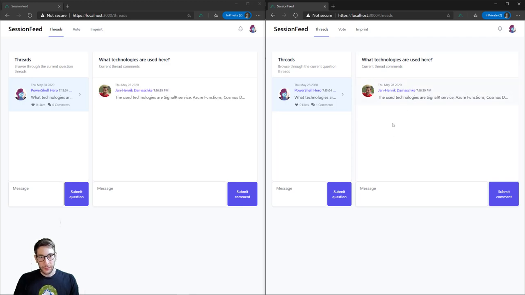So we see this time the message appeared directly here because I just used a little bit different method for updating all of this. I just disabled all the loading logic here so that everyone can see how much time it actually takes a message to loop through all of the infrastructure. Normally when you would create an application like this, you would have the submit button and some kind of loading indicator. So after I submit a question, maybe the button will be disabled and a small loading circle will appear, something like that. But like I said, I have disabled everything here, so we can see exactly how long it takes for messages to go through our serverless stack.